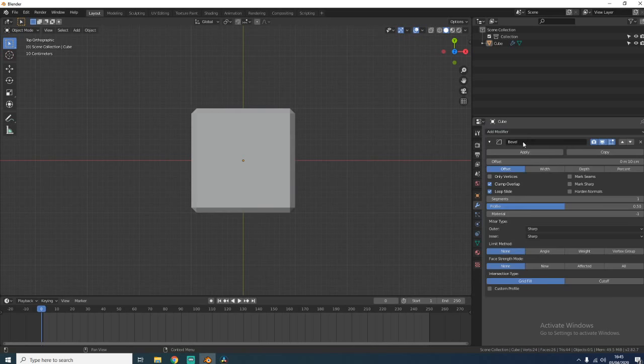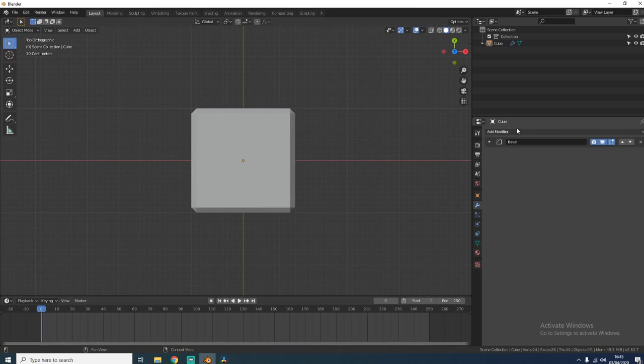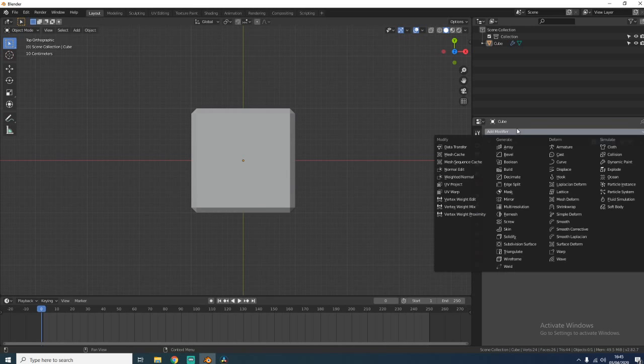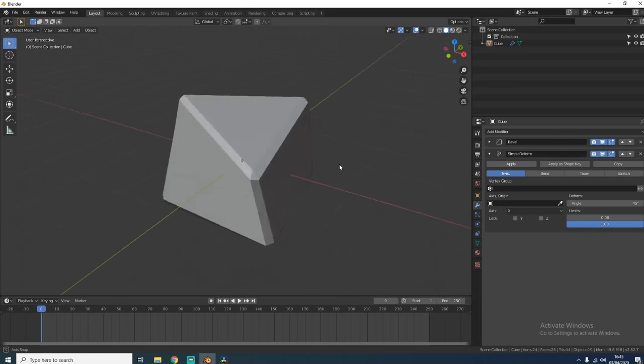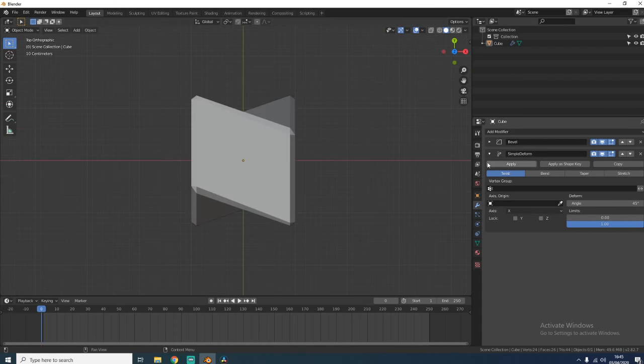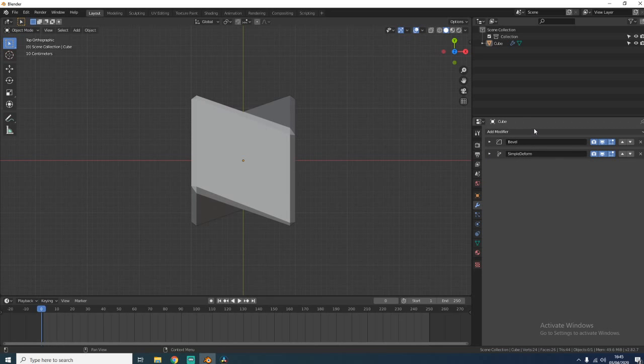Or let's say that I have a bevel and then I want to add another one. Let's say that I'll add simple deform. I'm going to explain to you what it does later. I have now this workflow going from my initial geometry or shape, to bevel, and then it adds a simple deform.